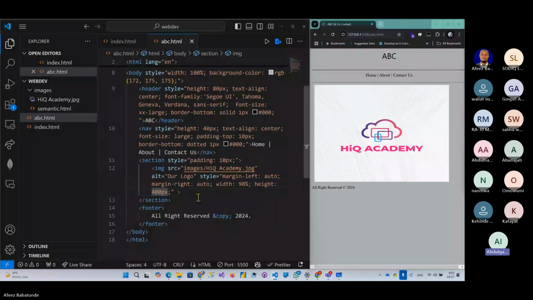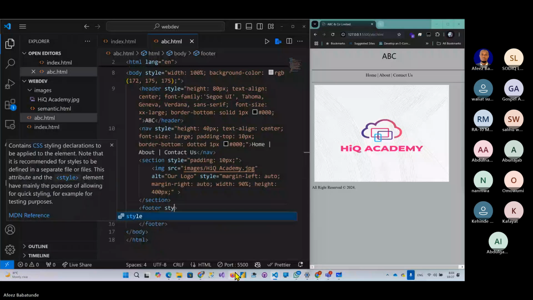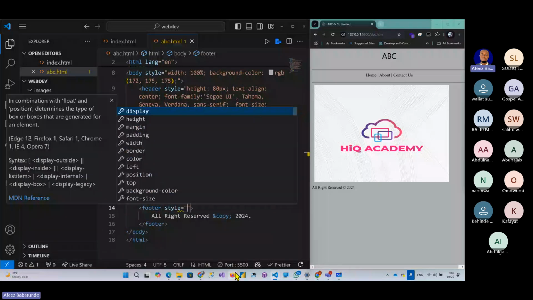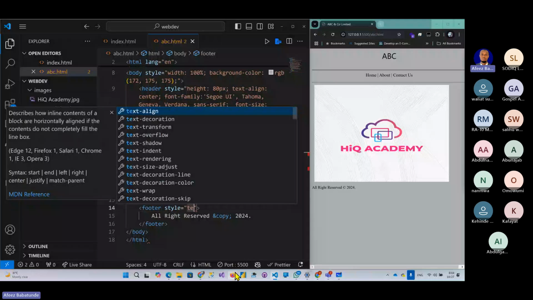So yeah, let's just go to the footer and try to style our footer as well. Let's try to style this footer a little bit, and just say start. Let's align to the center.